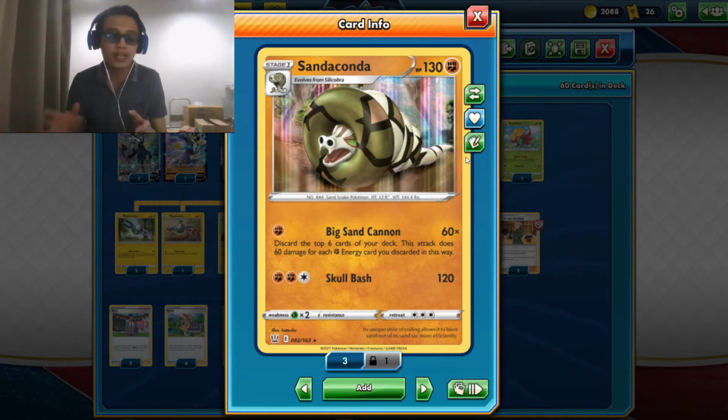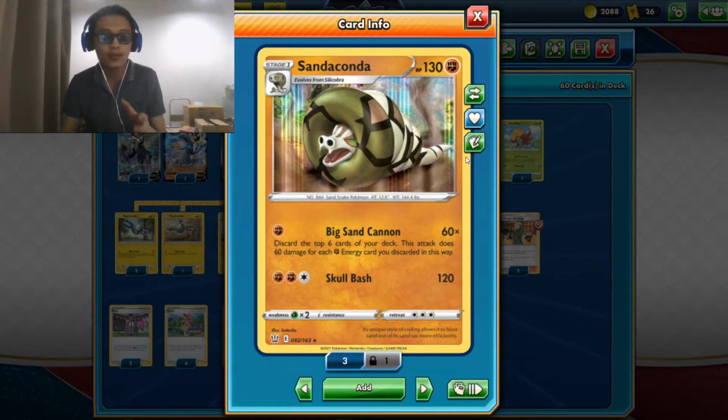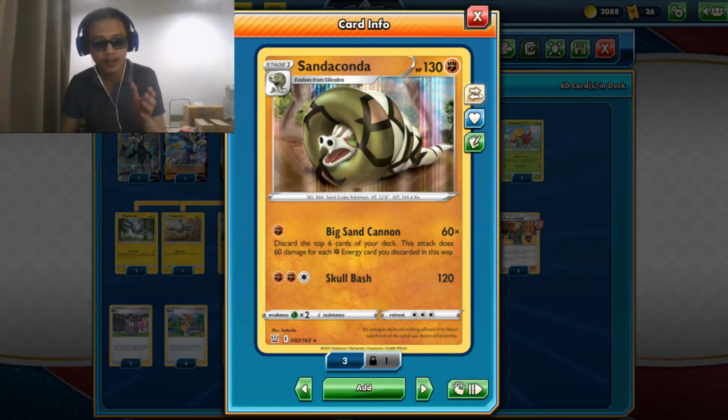We want to be doing a lot of damage with Big Sand Cannon by our second or third turn. If possible, by our second turn, that is better, because that way we can knock out a VMAX before they charge it up. A fire type charges up their VMAXs very fast. Victini VMAX only costs 2 fire energy, and they can charge it with welders. They can charge it with all types of things.